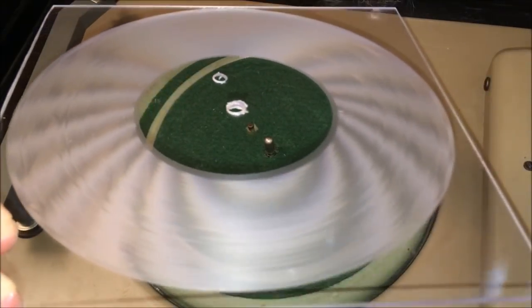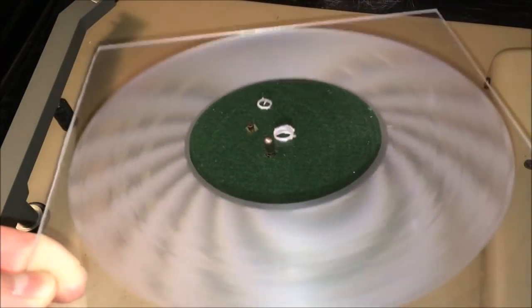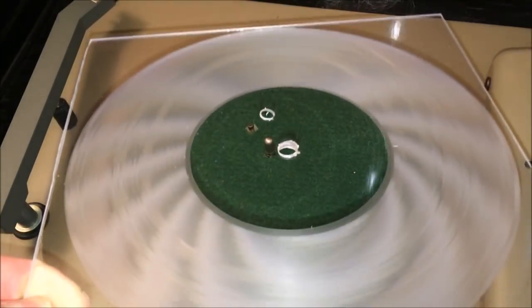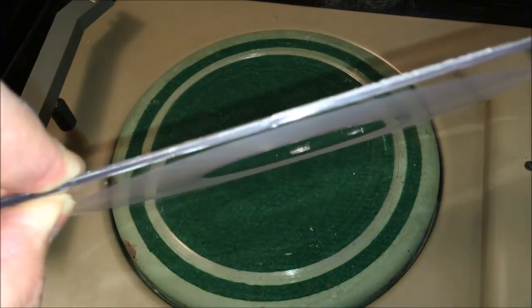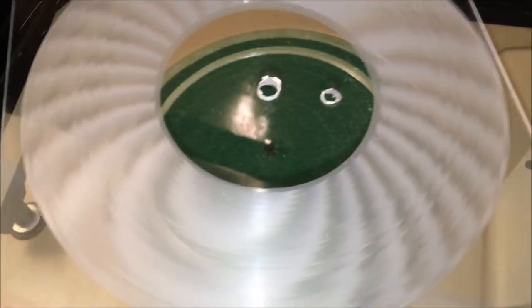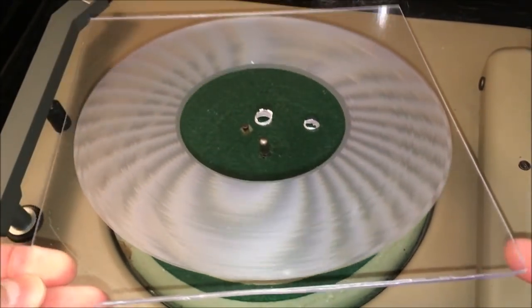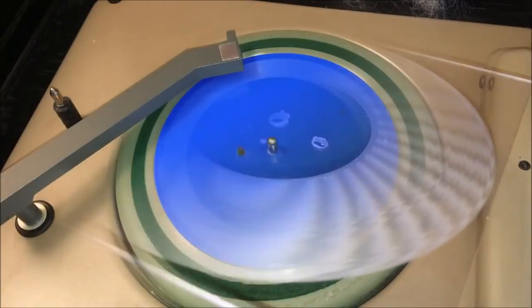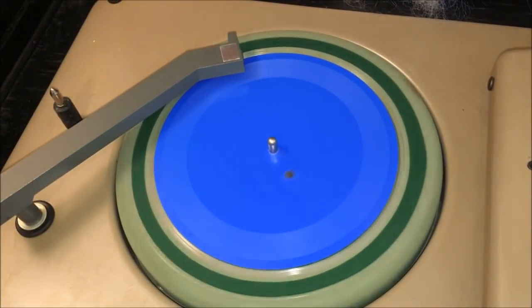And here's the disc as it has been recorded on both sides. Got that cool little pattern going on there as you rotate the disc. So this is a double-sided recorded polycarbonate piece of plastic. Pretty neat, huh? Well, that will wrap up this video of the recording onto a polycarbonate piece of plastic.